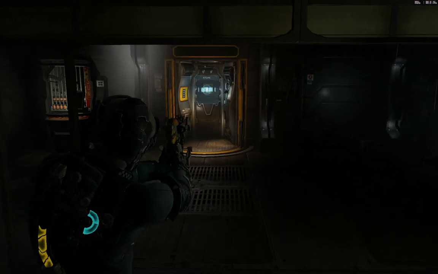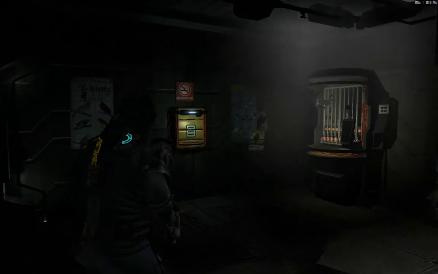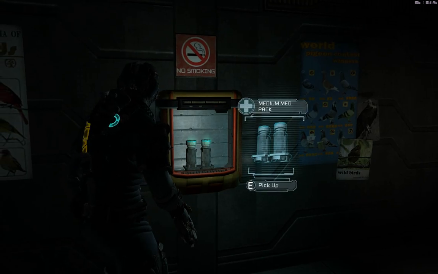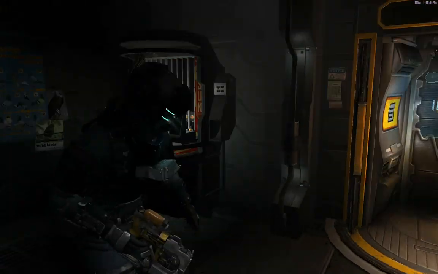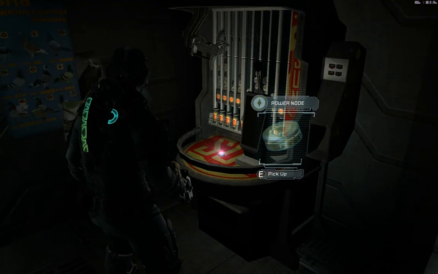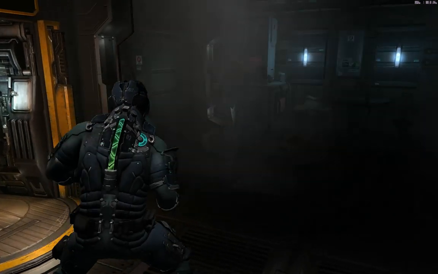That's a problem. Whoops. Okay, let's skin it down. And was that the only one? Yep, I think it was. Okay, we're probably gonna end here. Let me just loot this stuff really quick. Good. A med pack. And there is a power node. Very nice. And a store and a save point.